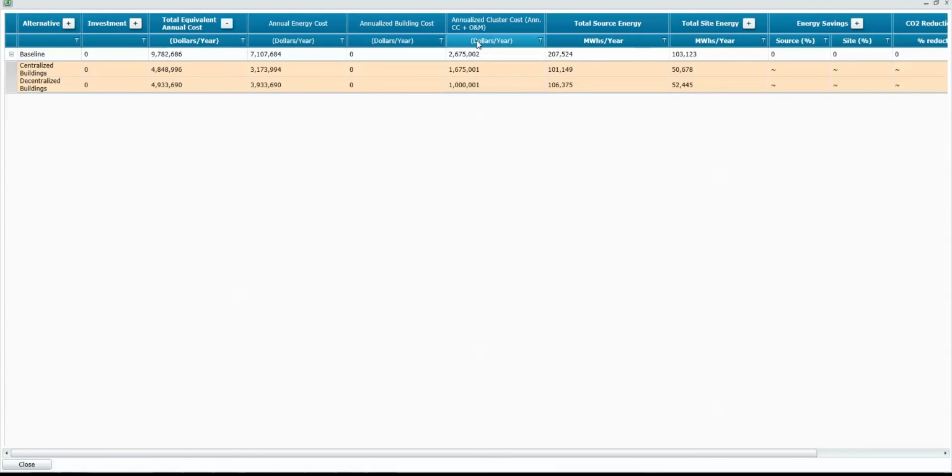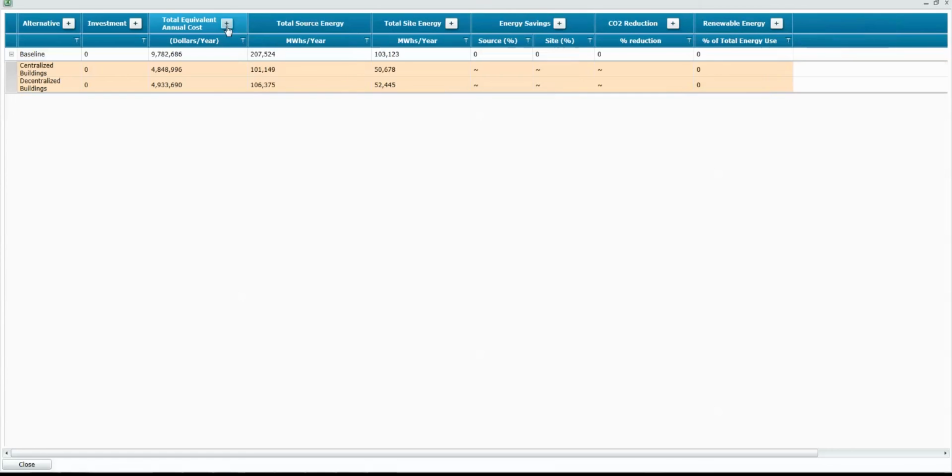And similarly, the cluster related costs, or those installation scale renewables, central plants, systems of that size. And the annualized cost would show up here. We do have existing equipment that has operations and maintenance costs, so it's not unexpected to see that we have costs populating this column.